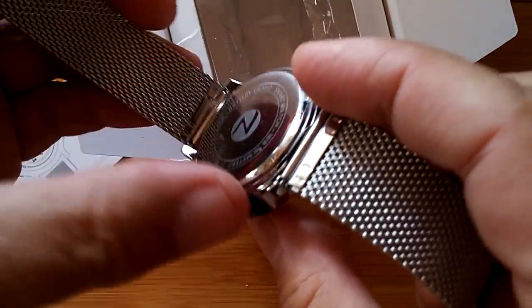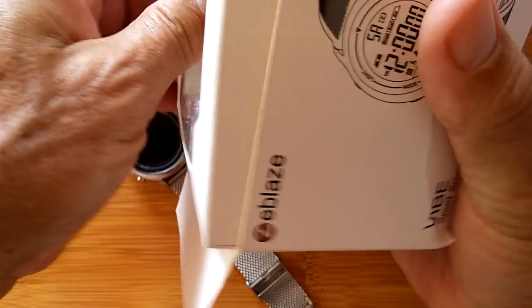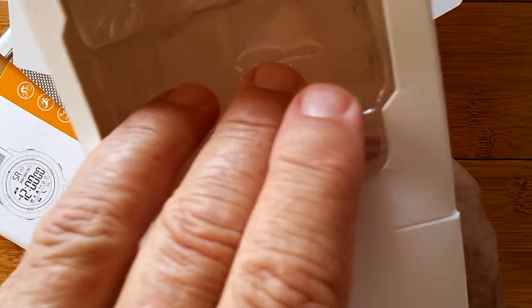And there's a little protective plastic across the back. And that's it. And totally removable. Wow, really nice metal bands. We'll put that on in a minute. Let's see if there's anything else in the box we need to take a look at. There shouldn't be a charging cord because there's no need to charge this unit. No, that's it. It's just an empty box from that point.